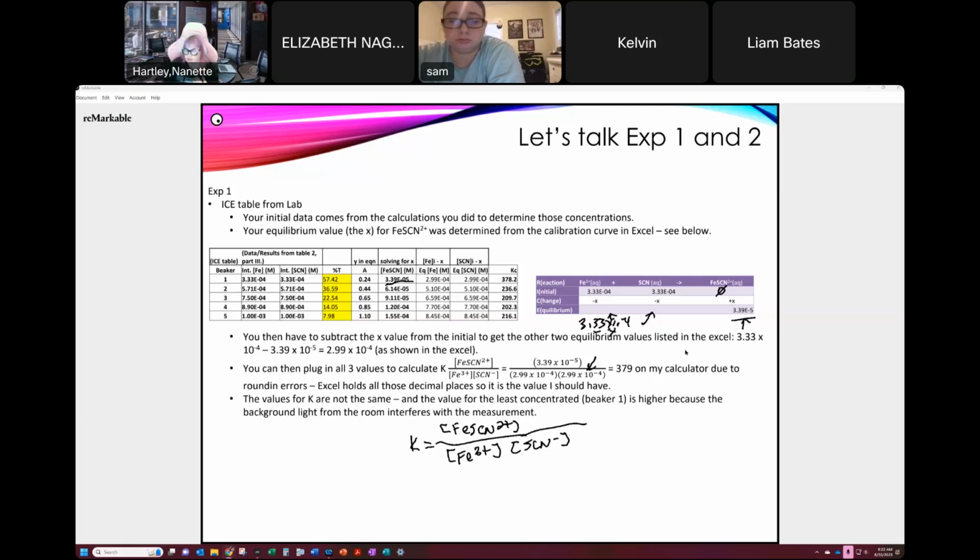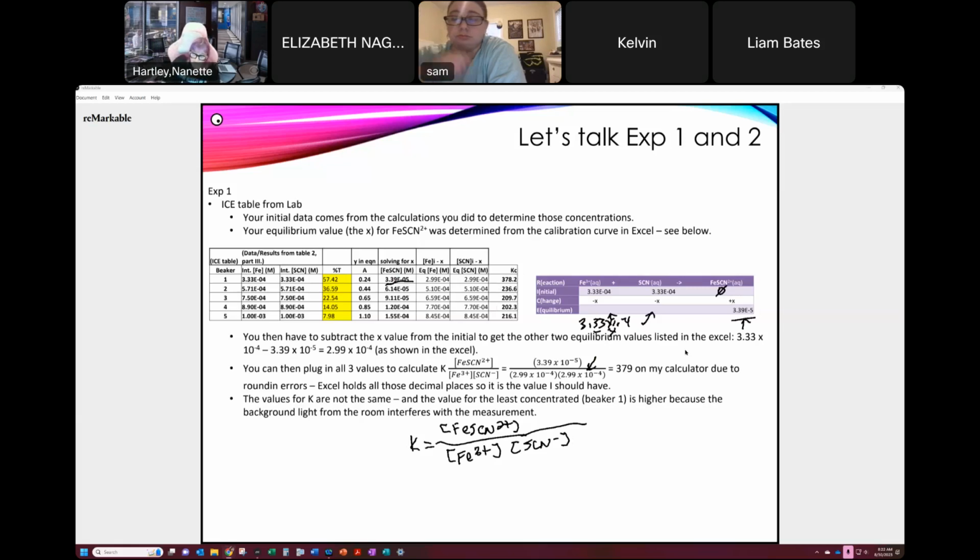Okay, we can use it to find an equilibrium concentration. We can use it to find an initial concentration. We can use it to find all sorts of relationships. But that's all based on us putting in what we know at that time. So if I know information about the equilibrium and I know what the balanced equation is, then I can figure out what it was initially. Okay, so that's how this works.